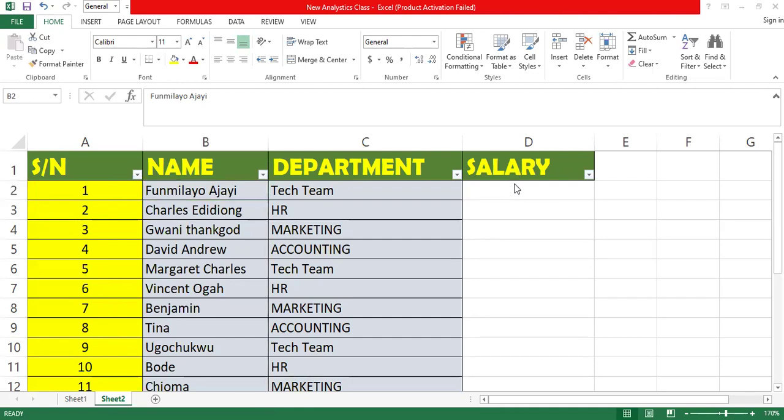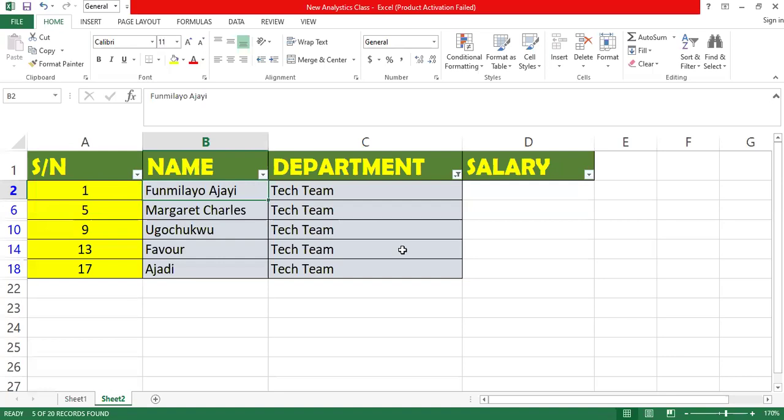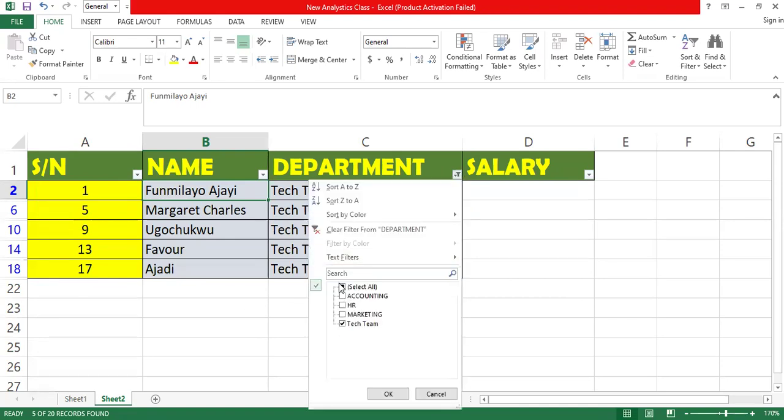Okay, so we've been able to. Are we together? You can see the small filter icon actually has a lot more to do than just eliminate certain things. I know we all know that you can do this, where we want to just see tech team. We click on just tech team and say, okay, we'll see this. I know most people know that this can happen. Are we together? Good. This is how you're able to check certain data. So you can filter and just view it based on this.